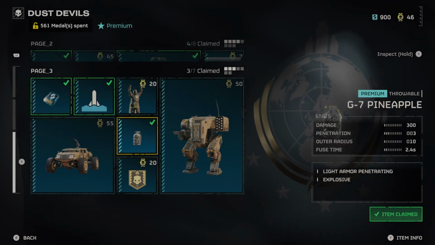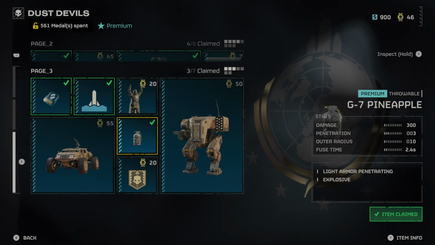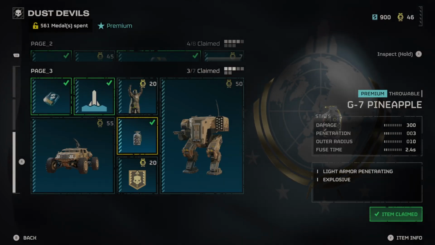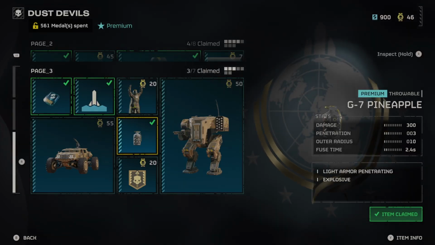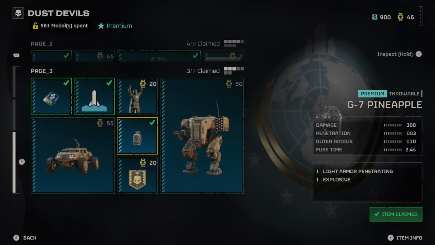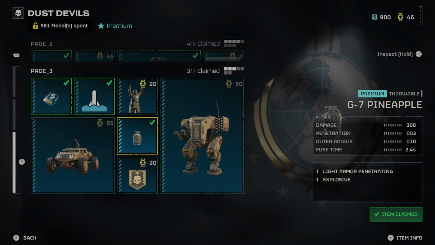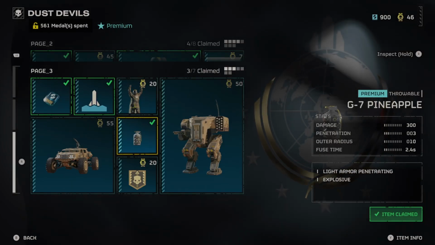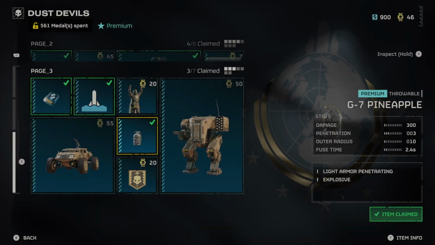Because this is a grenade that you'd want to use to clear out certain groups and stuff like that, and it doesn't really do that all too well. Its explosion radius is not big enough to do that, and the little grenades it sends out do not do that well enough either. If you want a grenade for super credit farming or something like this, this is the one I'd recommend. But other than that, it's kind of eh.